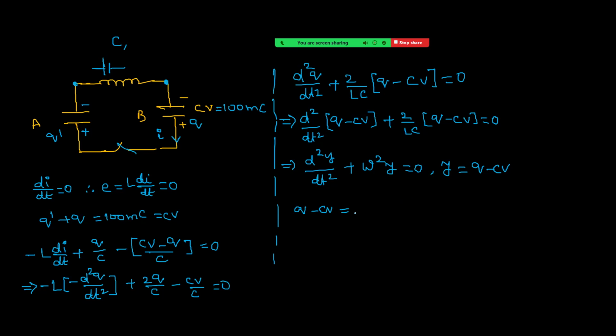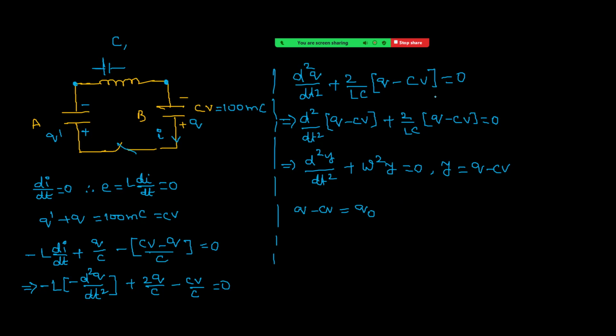So here, what amplitude do we have to write? That is the maximum charge, yes or no? I'm taking some q naught as the maximum charge on this one. In fact, that maximum charge is nothing but 100. Okay, so this is now, and see, is there anything else I am missing here?